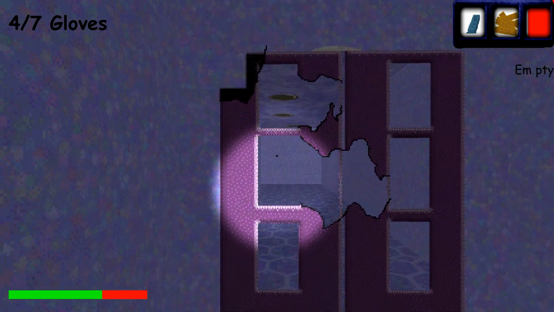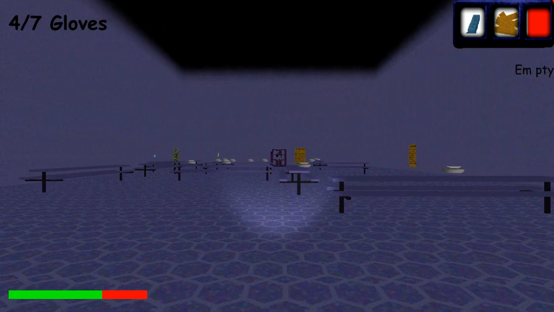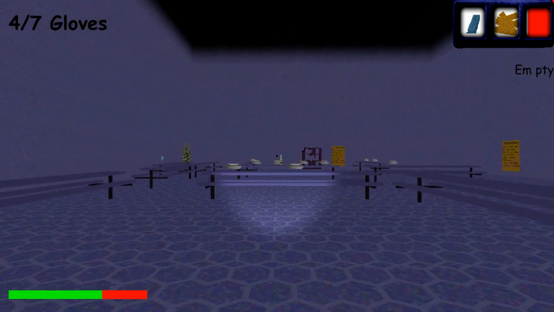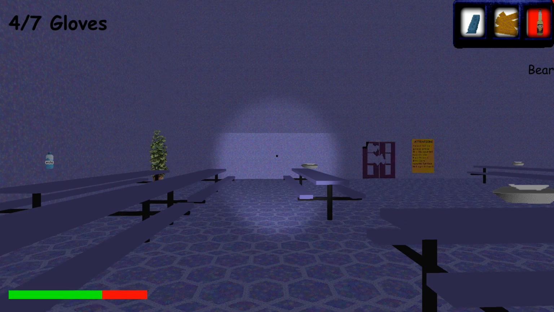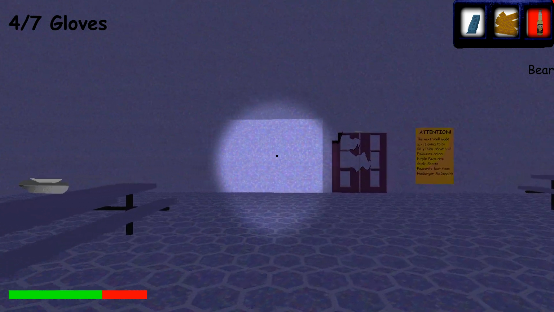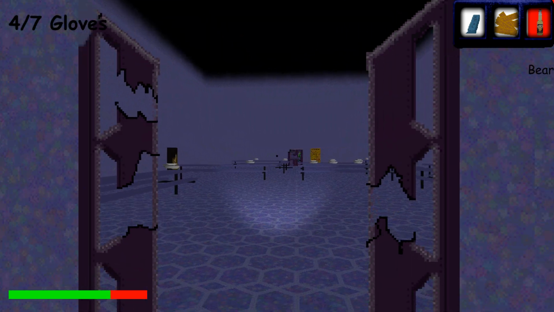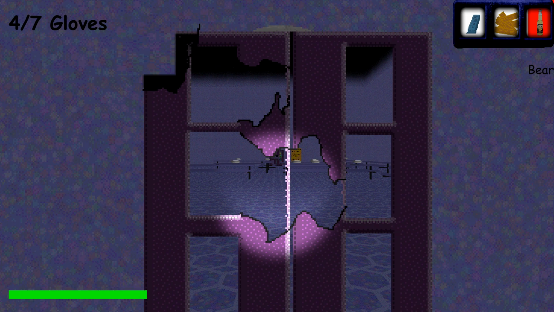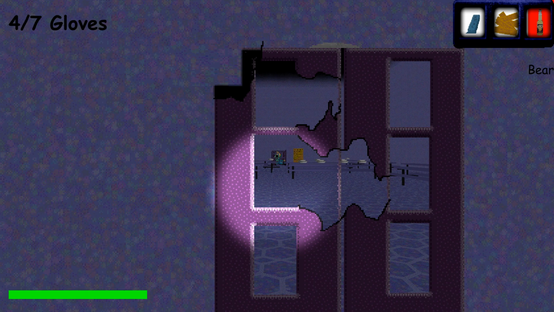Okay, we're at 4 gloves, so gotta be cautious now. Do not look at arts and crafters. Arts and crafters. Do not look at the arts and crafters. It's very simple. Just look there. That's all I have to look. Oh, you gotta be kidding me. The first prize. Okay. I think, as long as I'm looking here, arts and crafters won't get me.